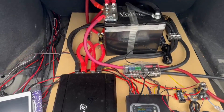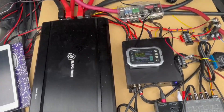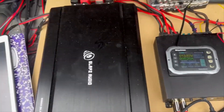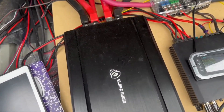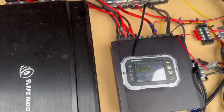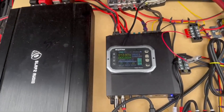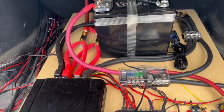All right, so I'm going to start the first test with the Glow Voltage battery with the car running. We're at full charge here, you can see, and I'm just going to start this on and turn the volume. We'll monitor the voltage. This is the only battery in the car.